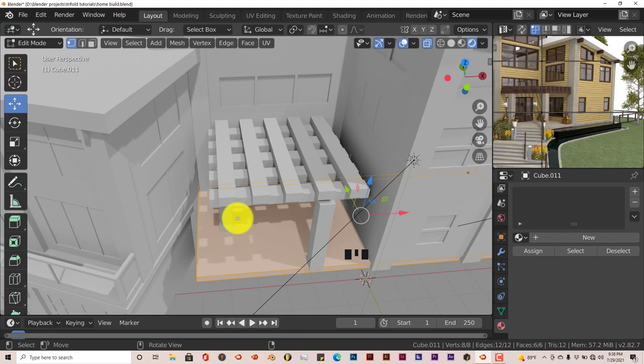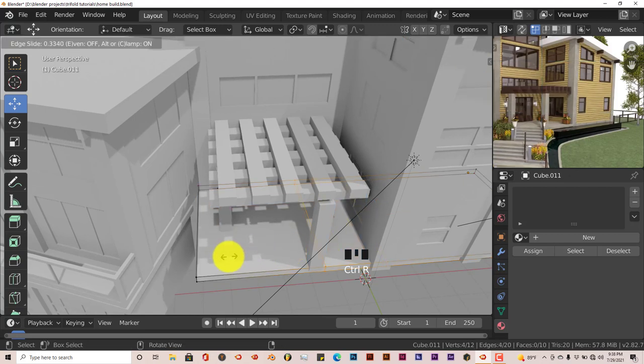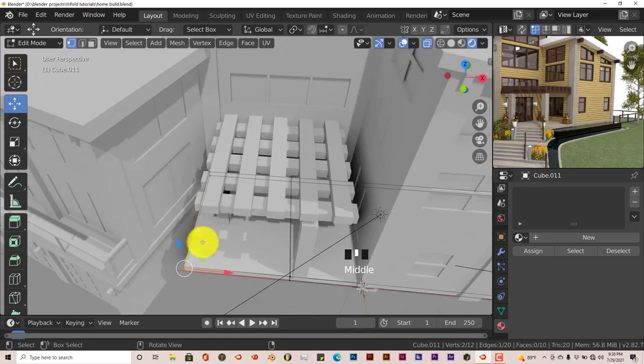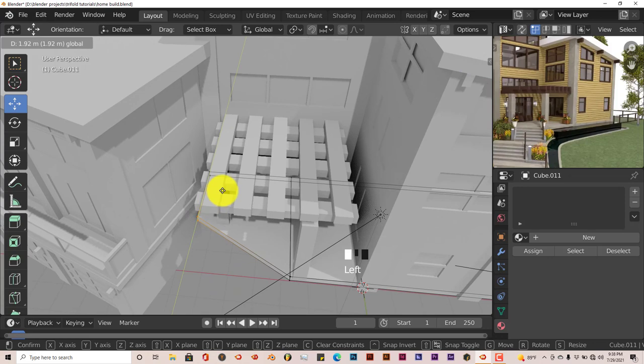I'm trying to see what else I could do here. Actually, we don't even need the knife tool. That would be a waste of time. But let's select this edge. Let's make a loop cut here first on this edge. So press Control R, left click, and then drag that over so that it's kind of flush with that first pillar. Left click to confirm that selection, and then we're going to press A to select that. Press C on our keyboard. Left click on those vertices, and we're going to drag this on the Y axis. Left click and drag that on the Y axis.